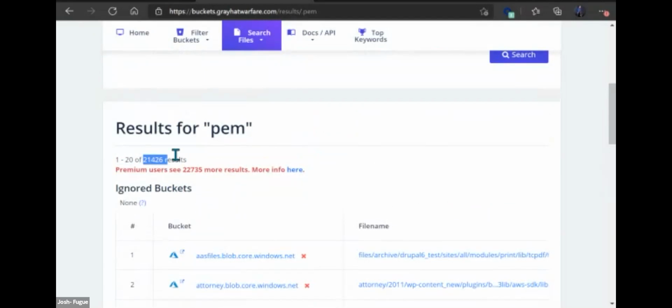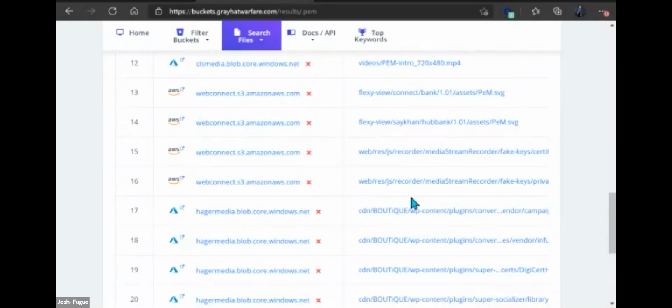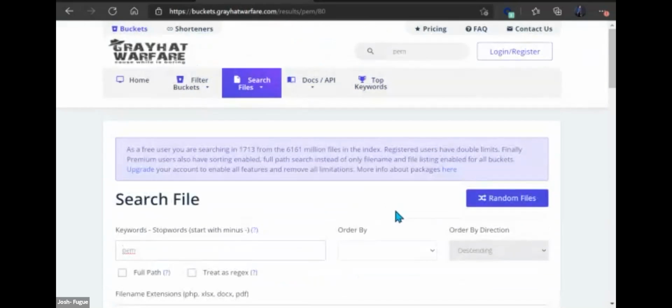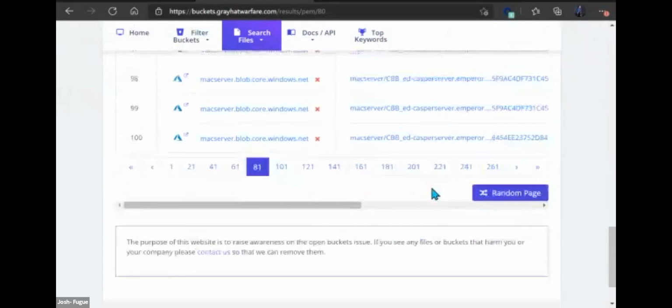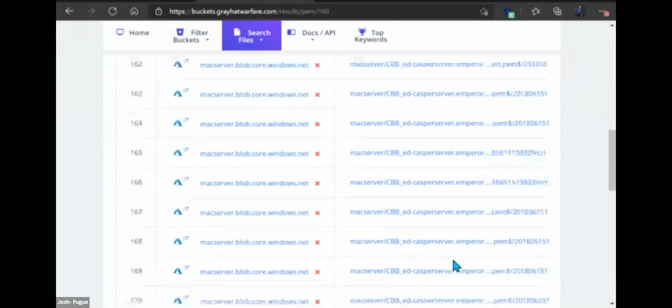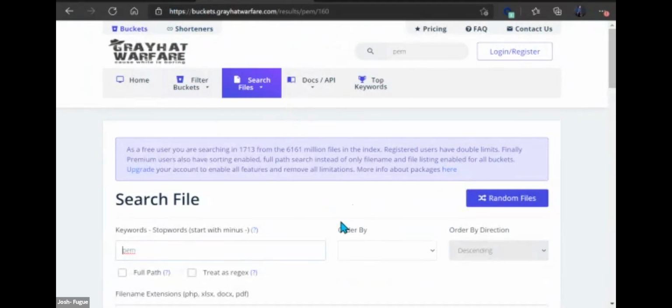It found 21,426 results because I'm in the free tier. If I were subscribed to Gray Hat Warfare, I would get almost 23,000 more. So we're talking about 48,000 plus PEM files that are exposed out there. I'm not going to pick on anyone too much, and some of these might be totally legitimate to have out there. You might need PEM files for public access to things. That's entirely possible. But a number of these probably contain credentials that really shouldn't be on the public internet. Put another way, some of those might be those very API keys that were used in those very attacks that I was showing.